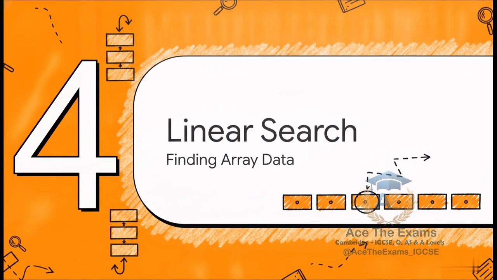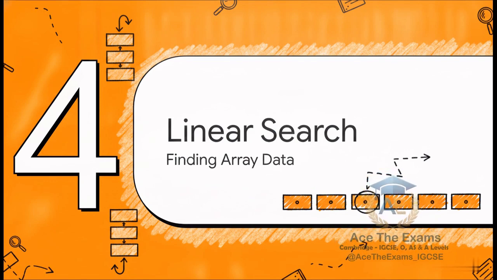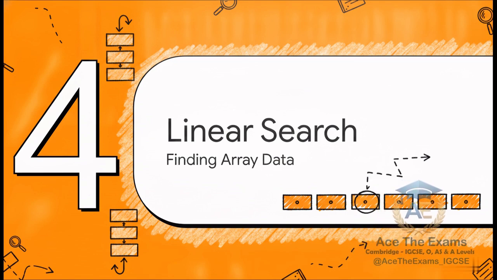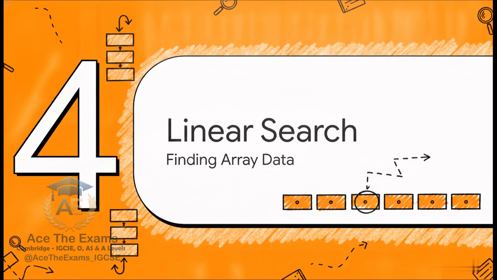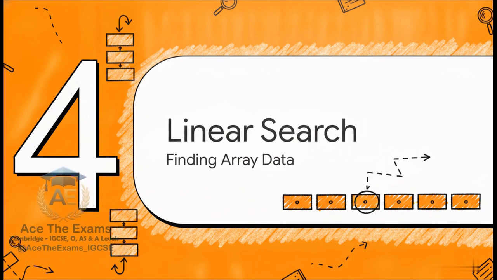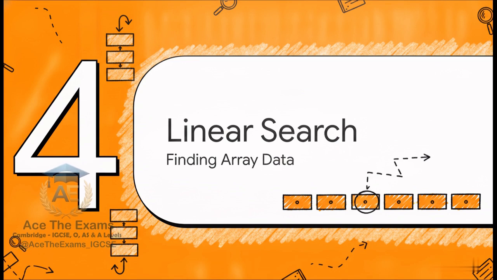All right, moving into Section 4, the linear search. This concept of using a loop to iterate through an array leads us directly into one of the most important algorithms you need to know. If we can loop through an array from start to finish, we can also search through it to find a specific piece of data. This foundational algorithm is known as the linear search.